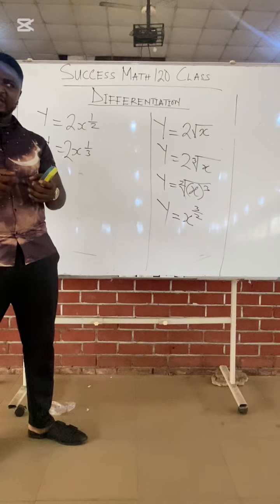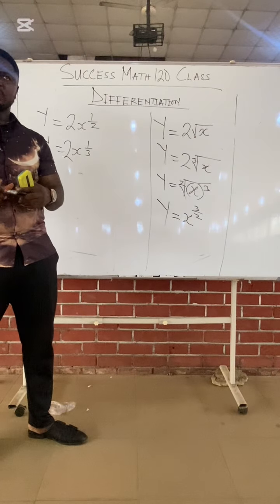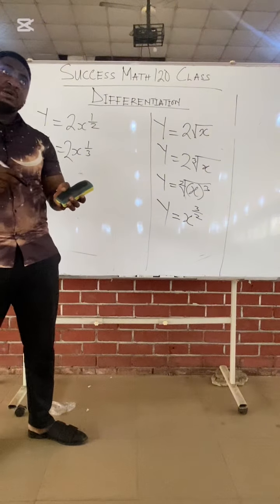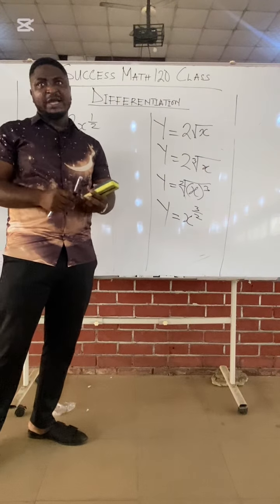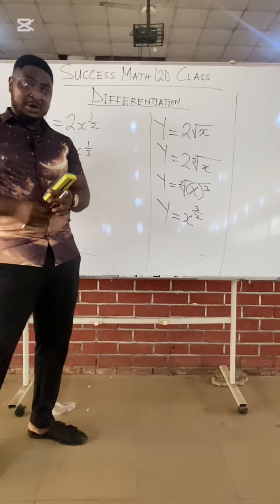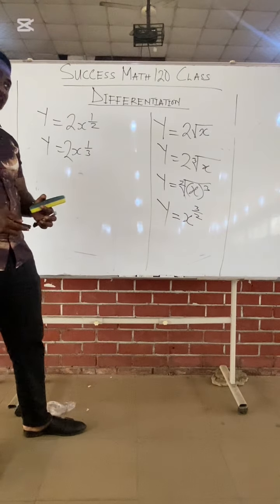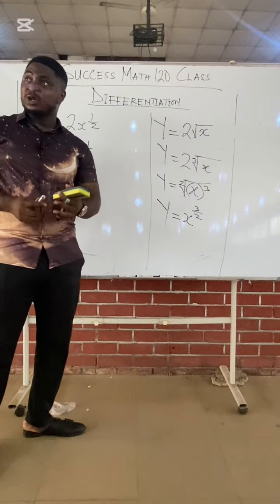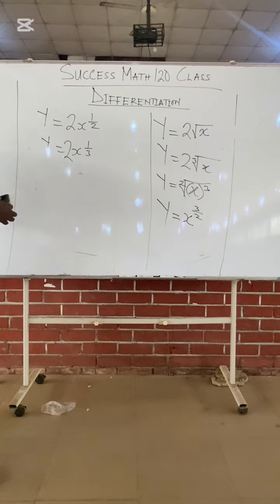Please, if you're online and you have data, please help us. It won't take you much time, please. Inform your colleagues that they should come, Math 120 class is ongoing. We are at PS. If you're online, please just inform your colleagues on the WhatsApp departmental group that they should come to PS, Math 120 class is ongoing.